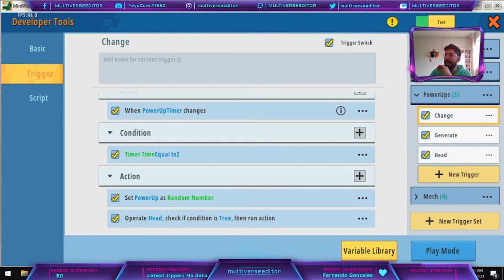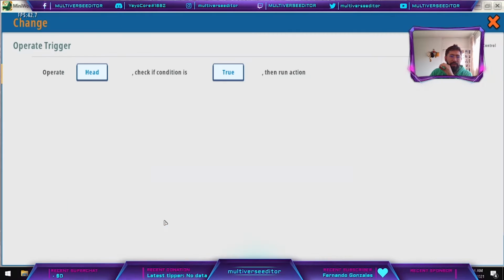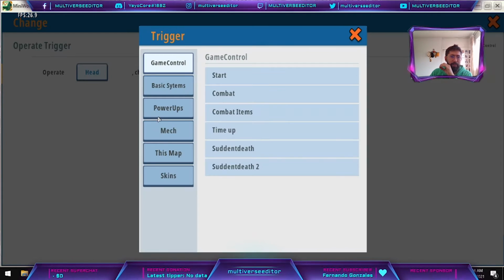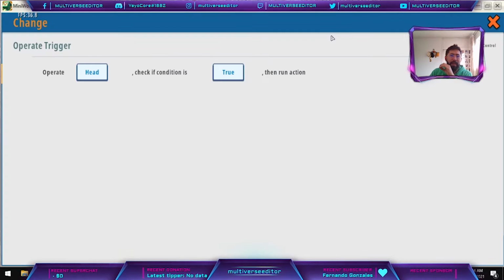Just select head, and once you select head, you are going to go back to change, and once you are in change, what you are going to add is a new action. The action is going to be triggers. It's just on here, operate trigger, okay? And the operate trigger is going to be head, okay? So you need to select the trigger that we just created, that the name is head and is in the same trigger set.